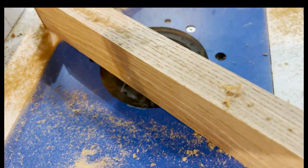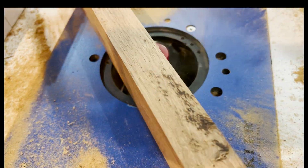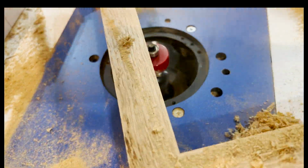So now once that glue has dried, what I can do is I can run it through the router table where I've put a rabbeting bit on the router so that this can cut out a little groove through which I can put a base for the box.